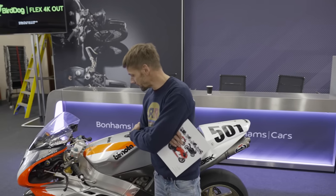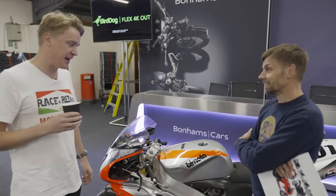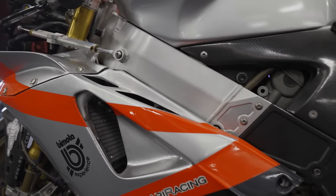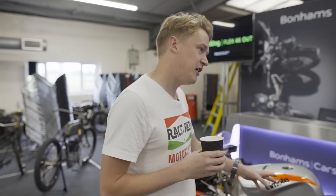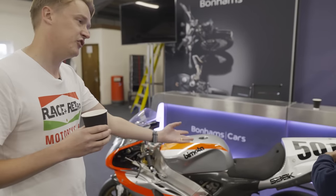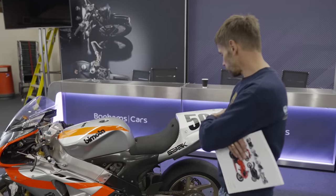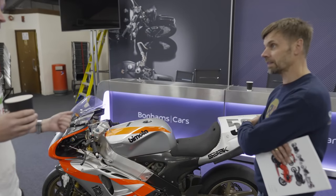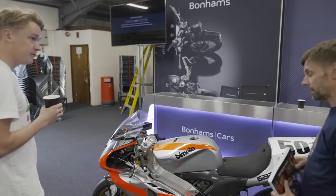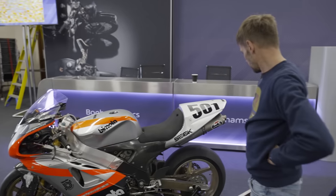Mate, honestly, I've no idea how you know all this stuff. Just a bit of an anorak. But yeah, so it was a V-twin, it was a Suzuki engine. Do you know on Bimotas, you can tell what sort of engine they run? It's because of the first letter on the model, so S for Suzuki, YB5 was the Yamaha, B for BMW. The latest one, the one with the new BMW motor in, is a BB. Yeah, the one that our mate Ben Wiley rode. It looks nice, isn't it?